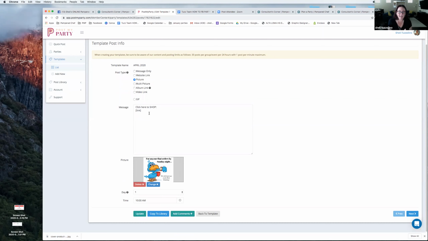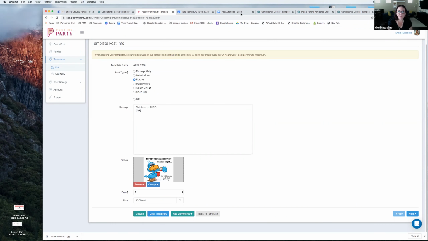It makes it more personal, and it makes people relate to you more. Now, when you see link or host in brackets, don't change that to your host link. Leave that, because this is a template. The template is used and put into each party, and each party allows you to change the template link at the bottom. I'll go through that in a moment, but if you see link or host in a bracket, leave it. It needs to stay like that for Post My Party to replace it with the current host information.